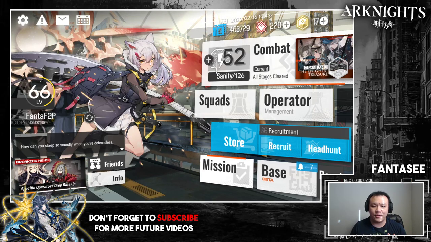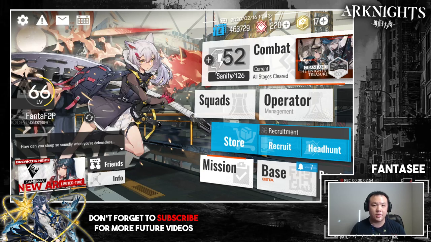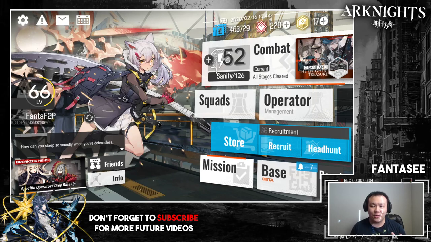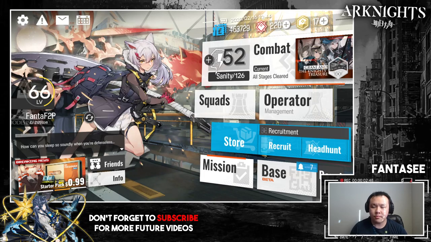And after you watch this video, you'll be able to pretty much look at anybody's video and just copy their teams, unless they're using very specific units that can only do a very specific task. Those are real exceptions, but for the most part, you will be able to copy other people's teams, even if they're using 5-star, 6-star units on their teams.